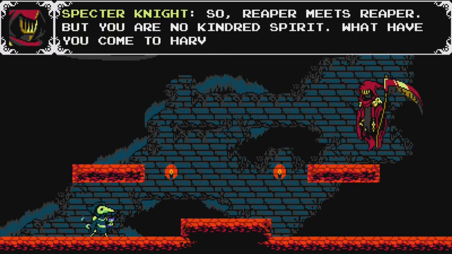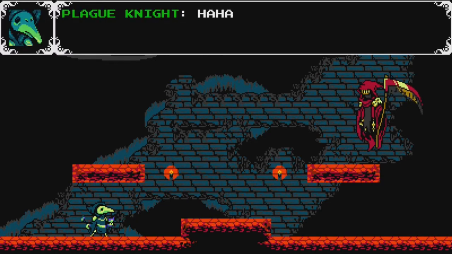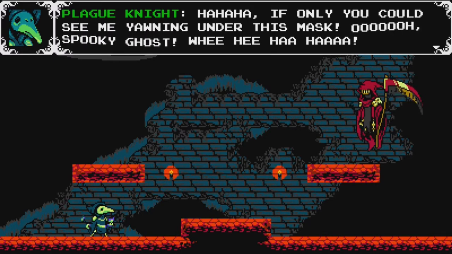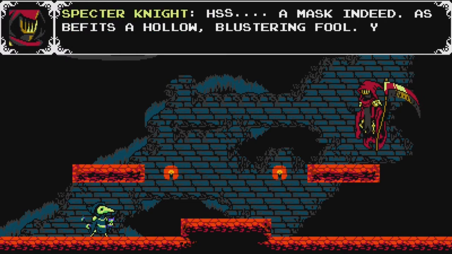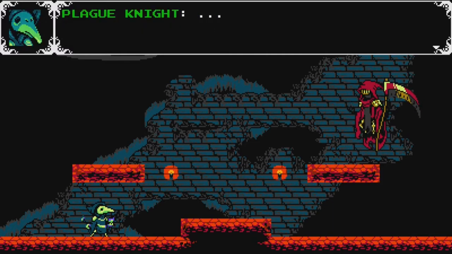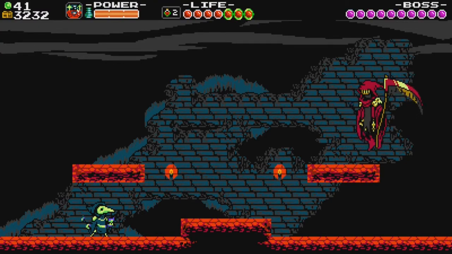So Reaper meets Reaper, but you are no kindred spirit. Why have you come to harvest, foolish alchemist? If only you could see me yawning under this mask. Oh, spooky ghost! A mask indeed, as befits a hollow, blustering fool. You hide only from yourself. Oh, tragic that you shall never emerge from cowardice, for here your story must end.